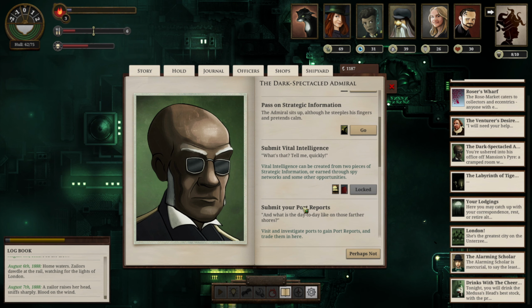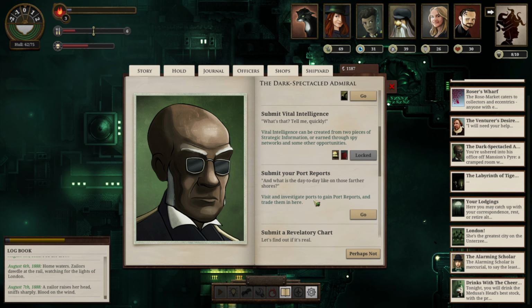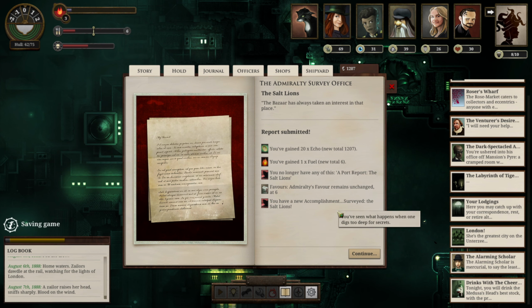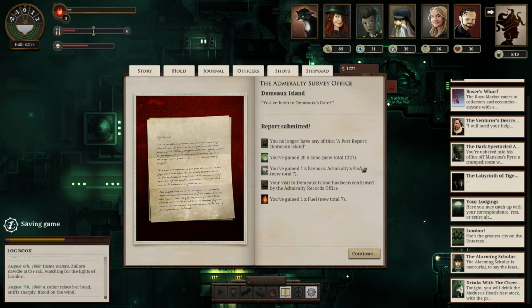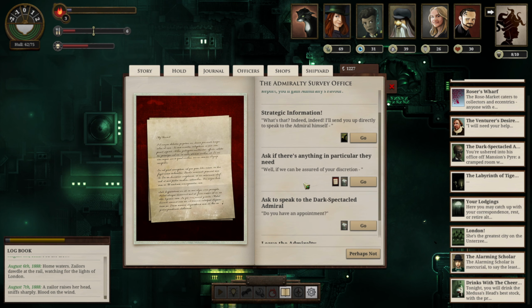But he's certainly not just going to hand it over to the Admiral here. Okay, so we will just hand over port reports to the Admiral, because who the heck cares about port reports, honestly? Salt lines, everything standard. Demuse Island. You've been to Demuse Gate. Got some more Admiralty's favor because it's a new location.